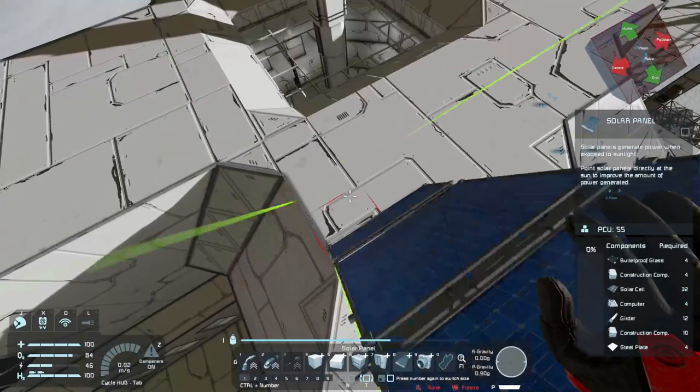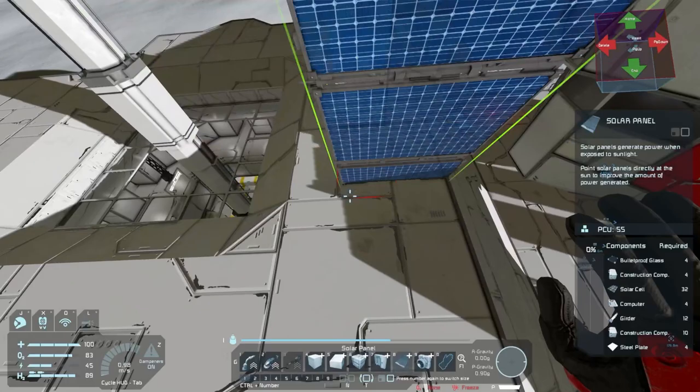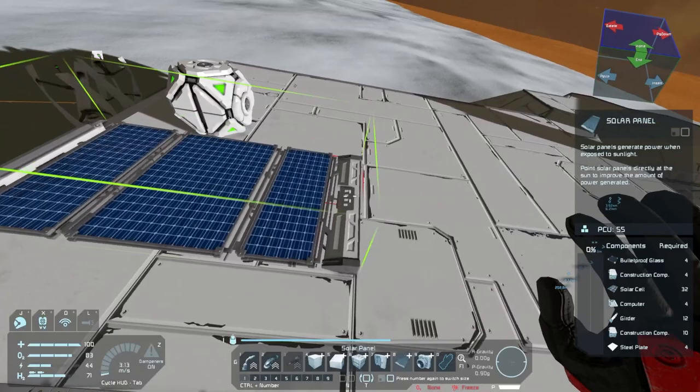Oh, that's awkward. We cannot really use the length here, or this area, because it will look weird. We can use this area, though, and this area, of course. This is probably the area where we should put in some solar panels. Kind of like this.